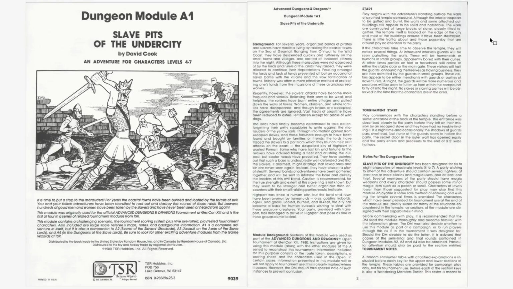Now, one of the other things that is going to happen with this is that, if you remember, I mentioned that the original tournament had 5 introductions, or first rounds, as they called it. So this module A1 is going to be 2 of those first rounds. And then module A2 is going to be 2 more of those first rounds. And then module A3 is going to be the last of those 5 first rounds and the semifinal. And then A4 is going to be the finale. So that's kind of how these are structured. And it's going to tell us that as we get into it.